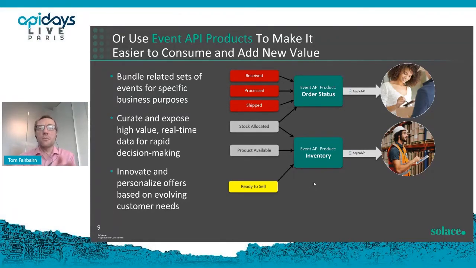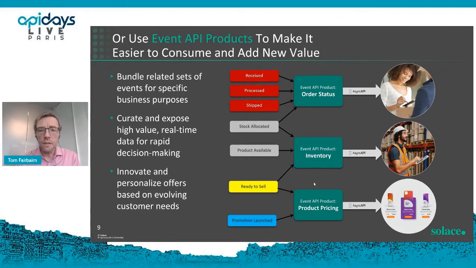Now, how are we going to expose that to our user, our inventory management system? Well, it turns out that there's an open standard. In Solace, we love open standards. In much the same way that OpenAPI specifies how you can consume a REST-based API, AsyncAPI specifies how you can consume an event-based API. And this can be any kind of event API. It could be a webhook, or it could be more event-based, like connecting to an event broker and consuming those events directly.